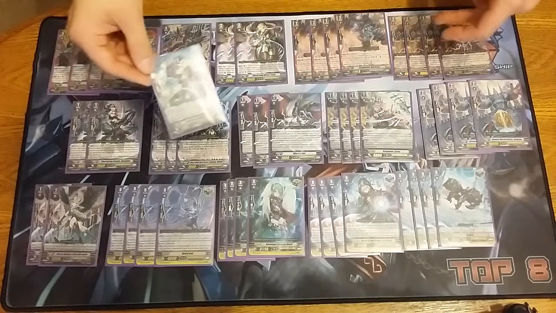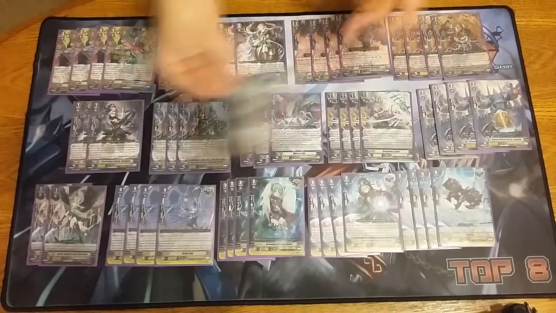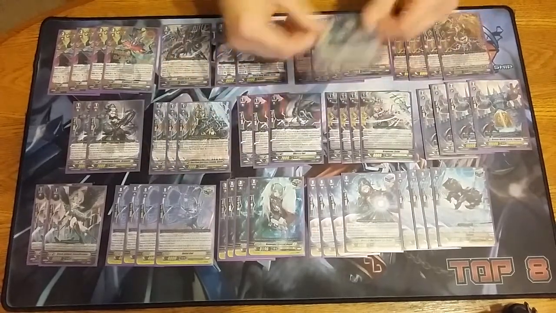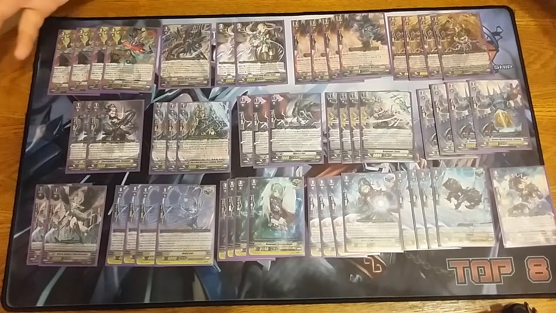And if you're not seeing this engine, then you just don't use Swordbreaker, you pull Belial out instead. I can't talk. So anyway, that's the main deck. I'm just going to go straight into the G-Zone.